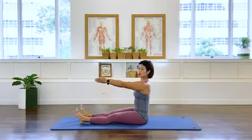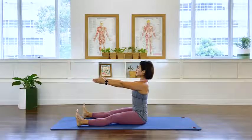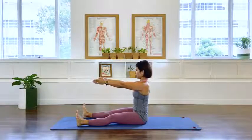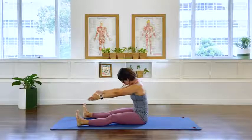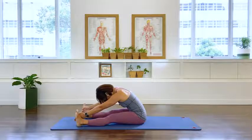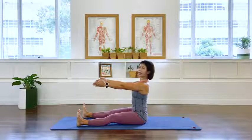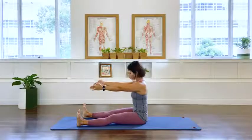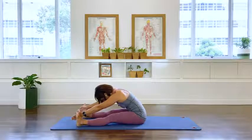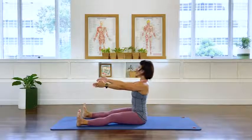Take your arms forward. Have your feet slightly wider than your pelvis. Take an in breath. And exhale. We're going to roll the spine down for your spine stretch. Inhale, hold. Exhale, lifting that center. Come up and lift. And then exhale, roll it down. And then hinge forward, and then exhale, roll it back up, and we lengthen.